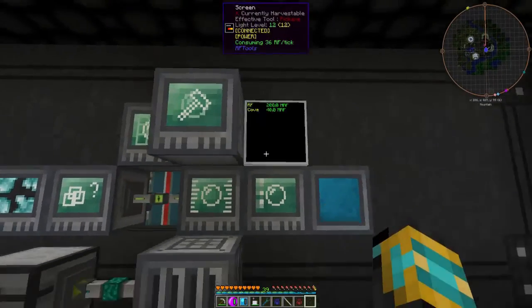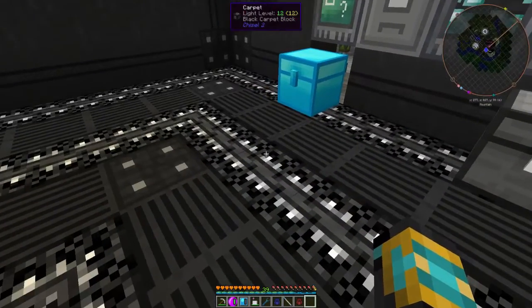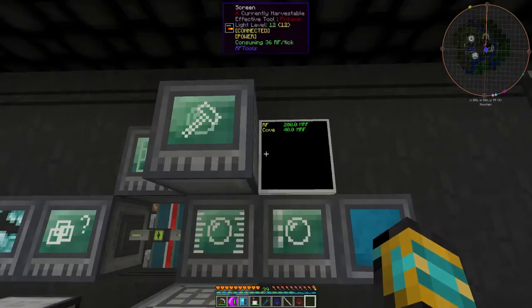Oh, I added in this screen because I wanted to be able to monitor my power since it's back behind. And I think I can still do this, like if I were to go downstairs and connect it there and go back up top, I should still be able to connect this screen to the same thing.